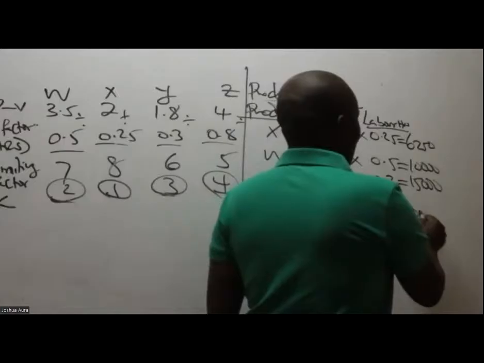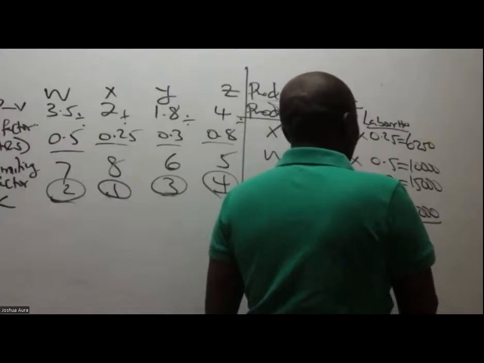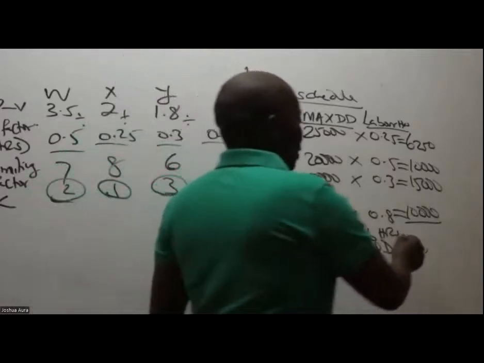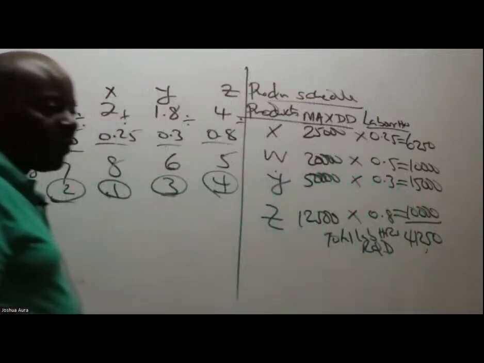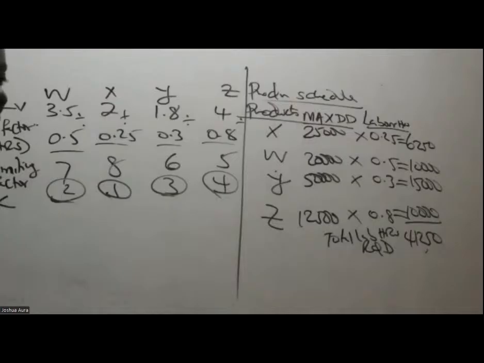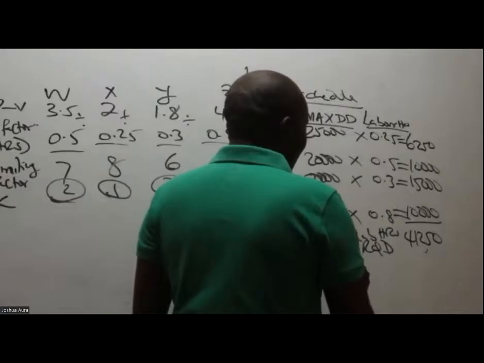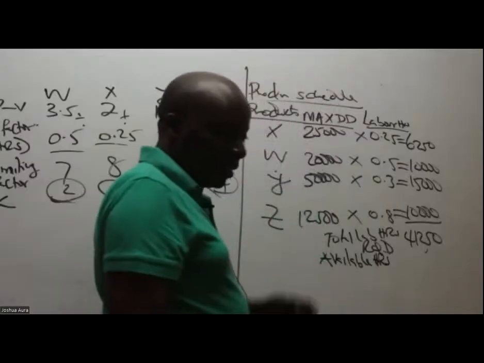So after that, of course, you and I know what will happen is for you to give us the total labor hours required. Total labor hours needed by the maximum demanded units, 41,250. So this 41,250, I'll compare it with what here? With available hours, isn't it? So we compare this with available hours, which is giving me 24,000.